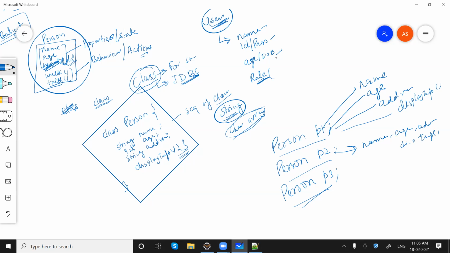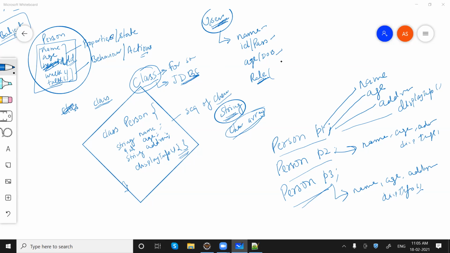What will be the value inside it, we'll talk about later. Just focus on the concept. Also, P3 will have name, age, address, and display info, isn't it? Tell me, guys. Yes, very good.